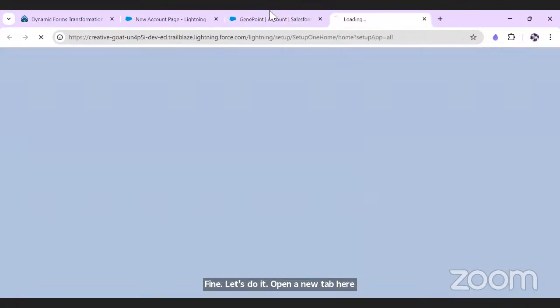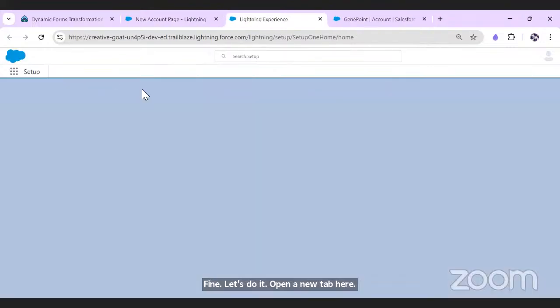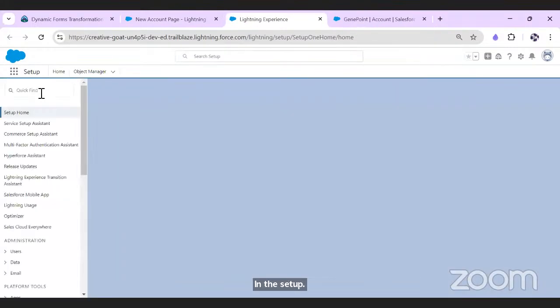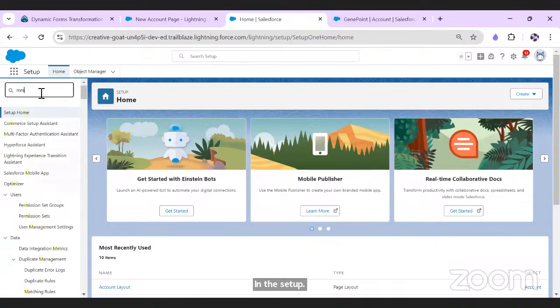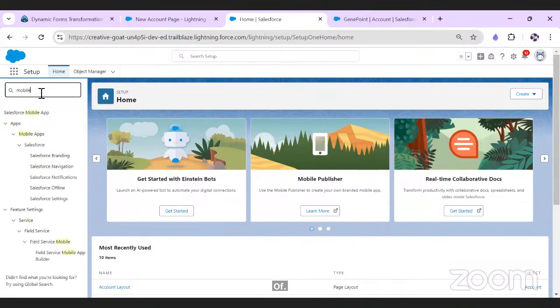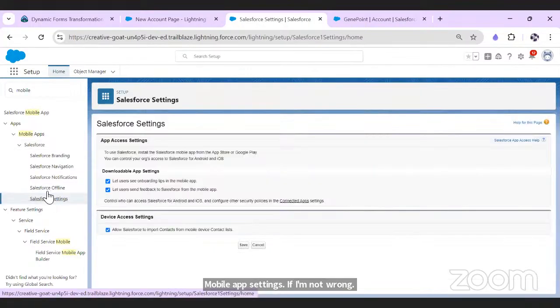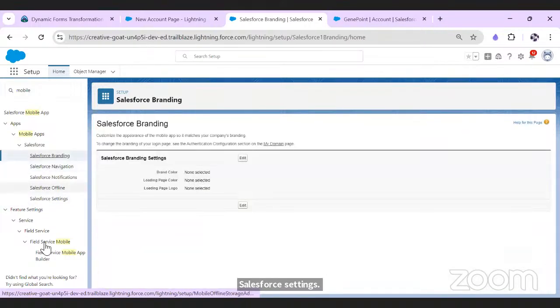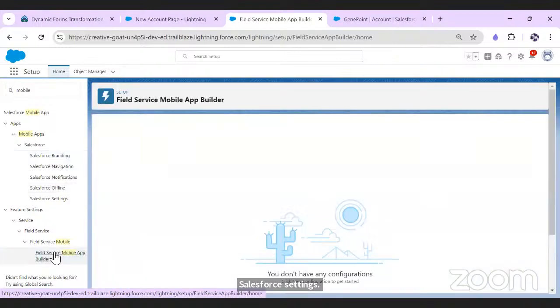In the setup, you have mobile app settings, if I'm not wrong. Salesforce settings. No. We have to just enable it there.